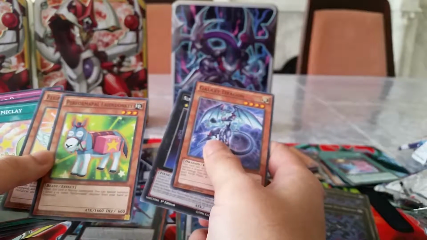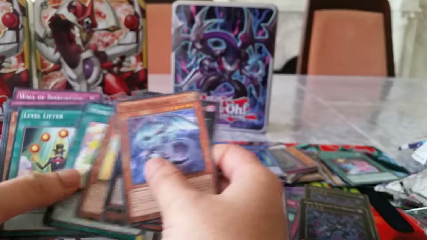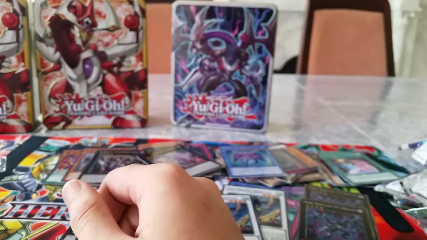Oh, I got a friend donkey. When this is normal summoned, you can special summon one Level 4 or lower Performapal from your hand or graveyard. So he's like a chunky Synchron for the thing. Well, I hope you enjoyed the video.